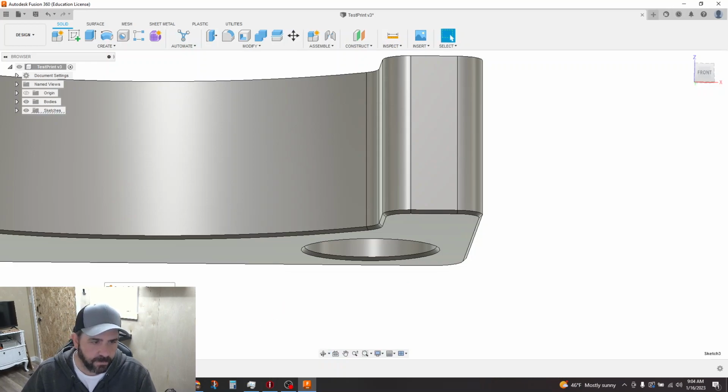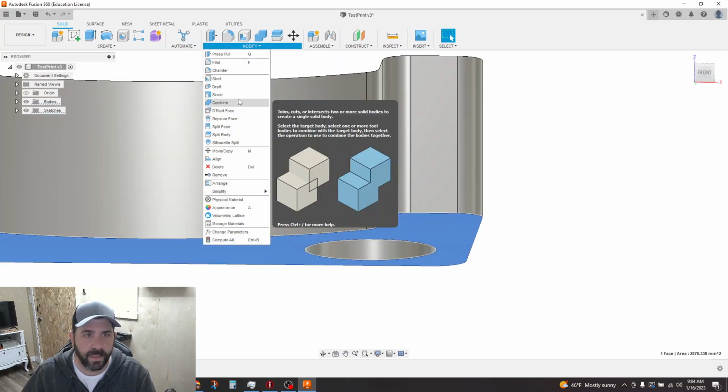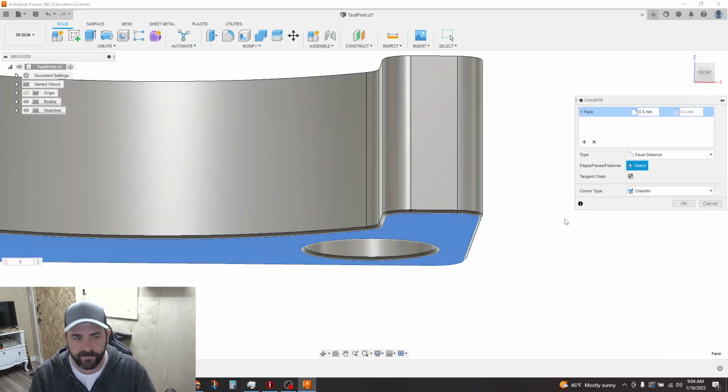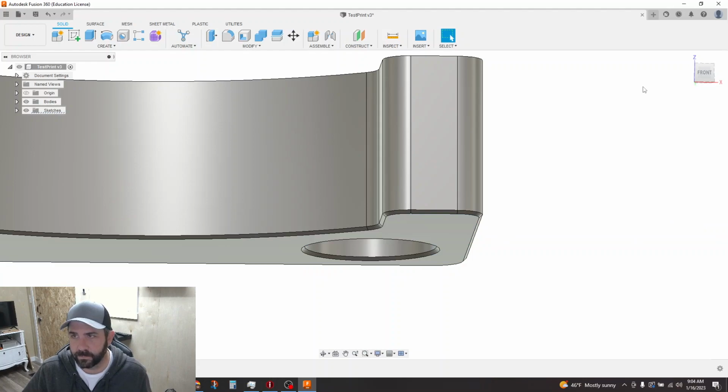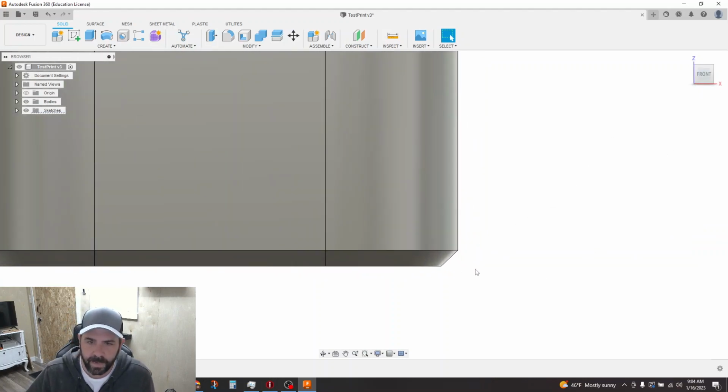And so to do that, let's delete that. What I do essentially is pick that whole bottom surface, I go to modify, and I go to chamfer, and I'll do something like a 0.5, maybe up to 1 millimeter, depending on which nozzle size I'm printing with and which filament I'm printing with. I generally print with a 0.6 nozzle, and so that 0.5 chamfer usually does the trick. And so you can see here, it lays in this 45 degree chamfer.